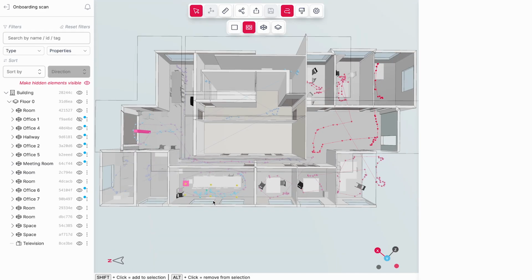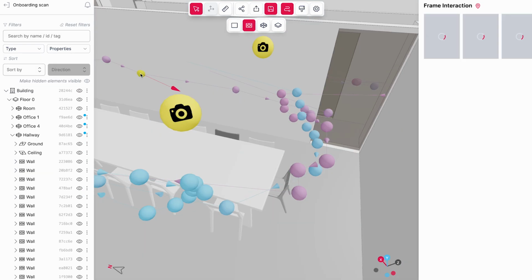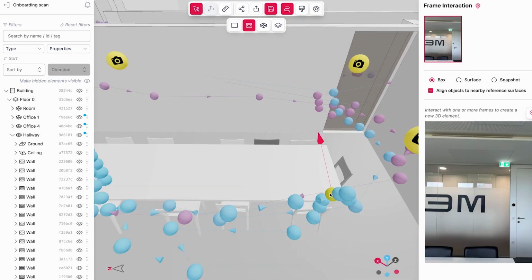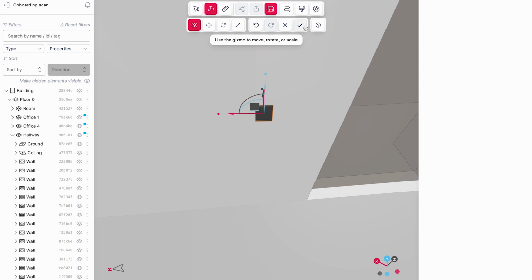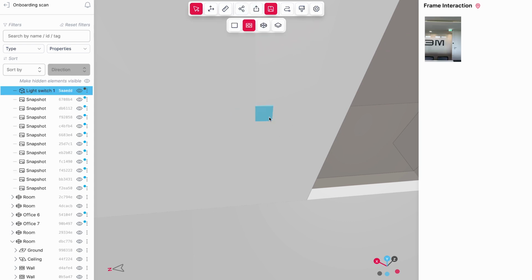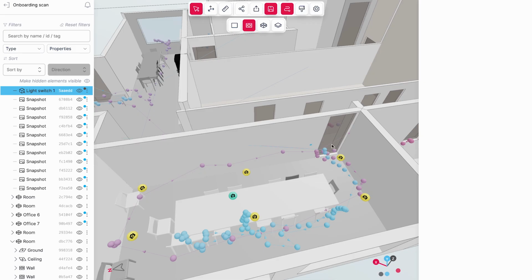For better understanding, a quick note on the colors. Dark pink shows where you started the scan, and light blue where you finished. I can simply choose one of the images that were created from the motion during the scan and recreate the light switch anyway. Good to know, these scan images are created automatically while scanning.